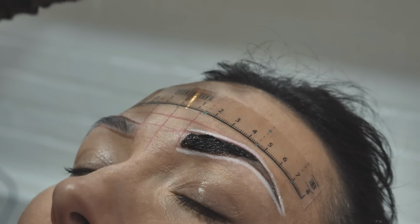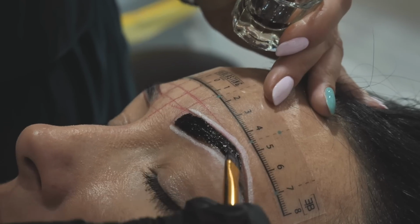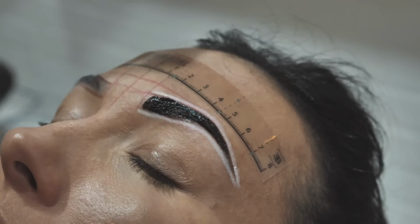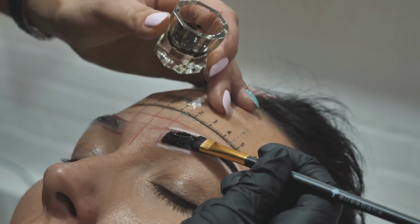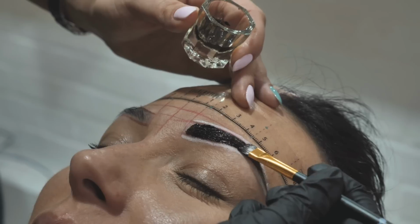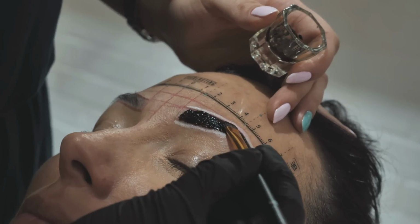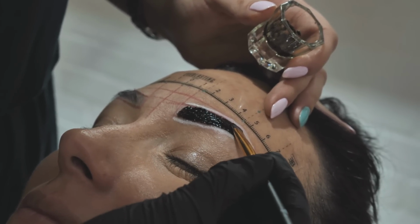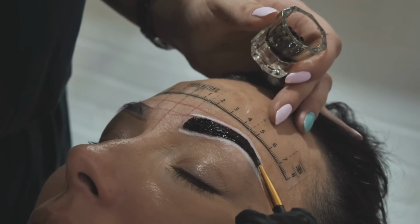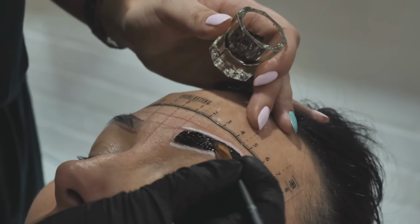And obviously following the shape, apply the product evenly across the whole of the brow. I must say it applies really nicely. Texture is lovely. Also make sure to press the hairs down into the henna product.